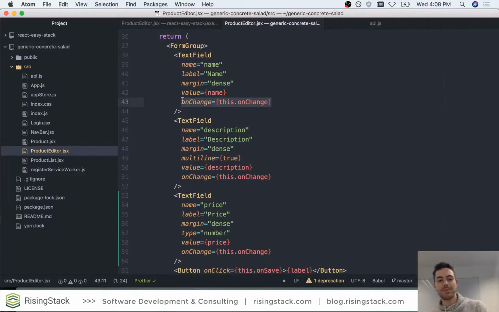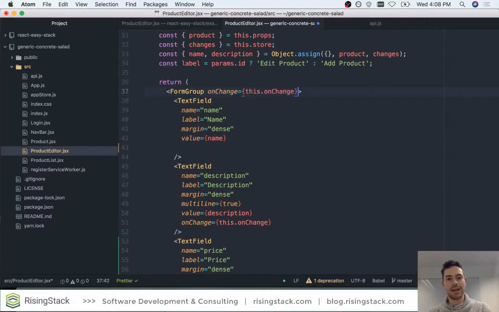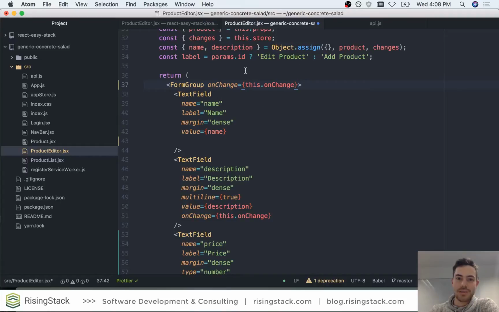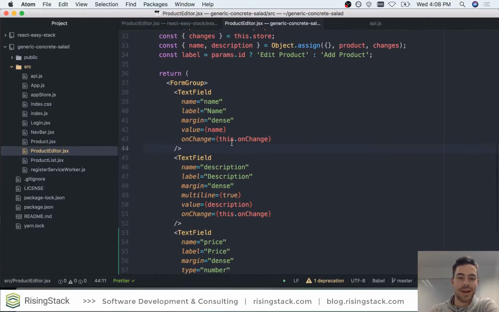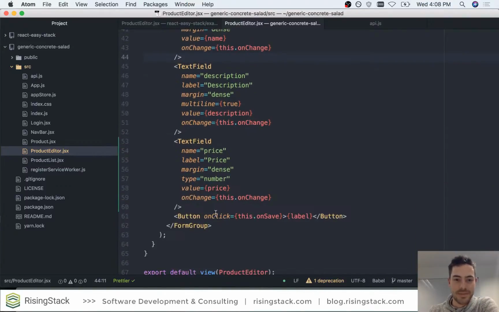I won't do this now, but this is a neat little hack. You can even simplify it more if you do it like this. Because of course in React you still have the bubbling characteristic of events, so I could just remove all the onChanges and move it to the top scope. But because I will add some other type of fields, I don't want to do that now, because I would have to do if-elses inside my change handler, and I don't want that.